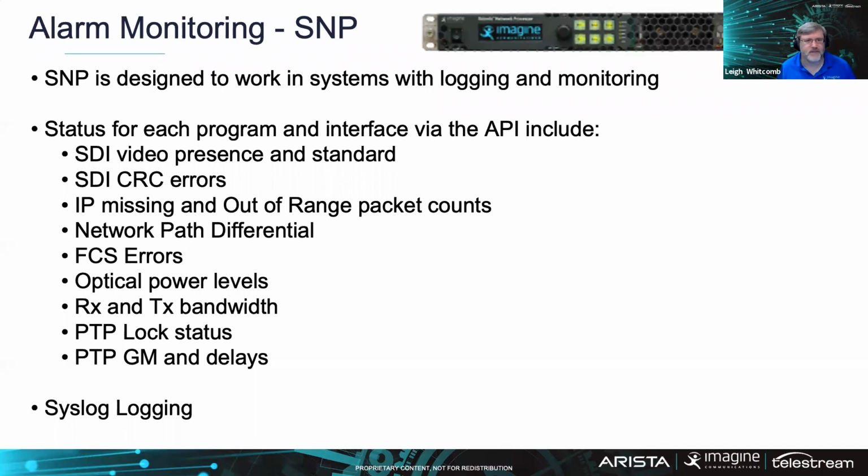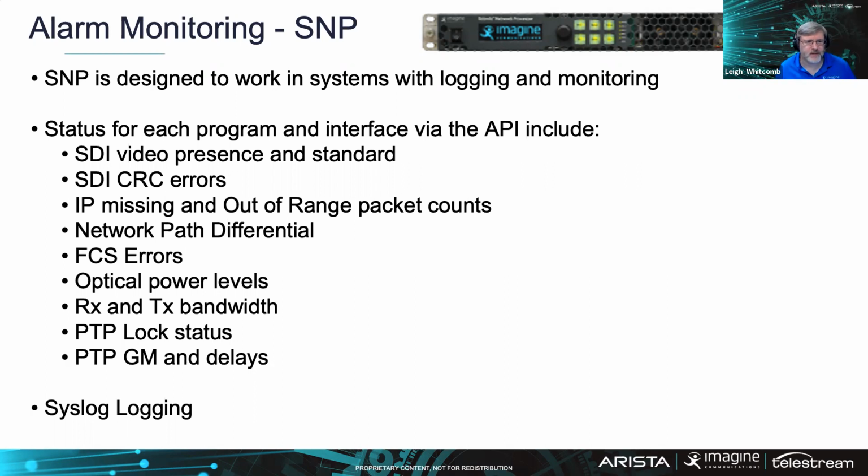Path differential on your -7, which can help in debugging -7. On the Ethernet side, you have the FCS errors or optical power level. These are very useful for preemptively detecting issues. As your power level is going down and your error counts are going up, you can find errors before they impact you on air. Now with the SNMP, because we have 32 channels of video, 512 channels of audio and 128 channels of ANC, there are statistics for every single program. So if you multiply it out, there's a huge amount of statistics coming from even just one SNMP.